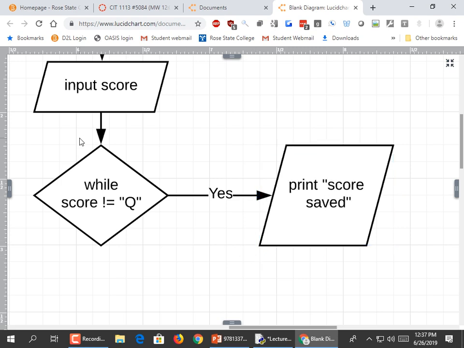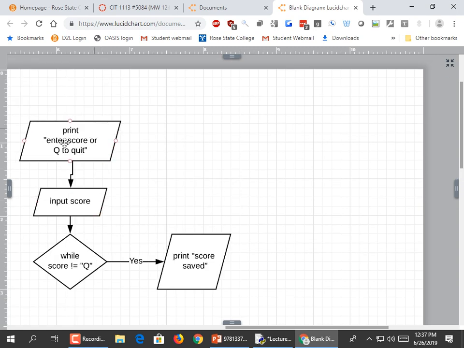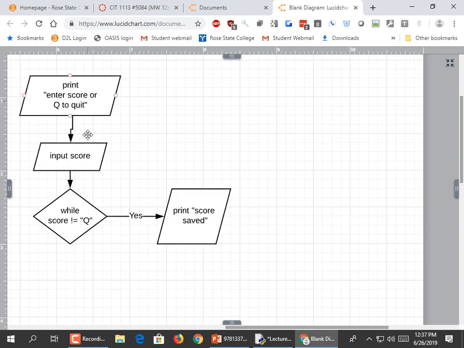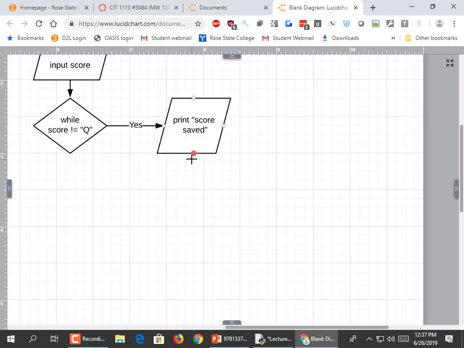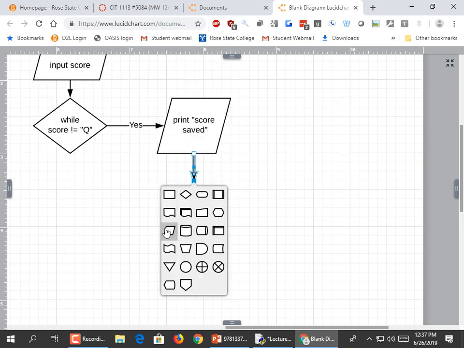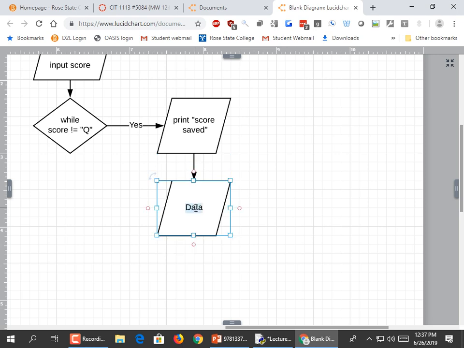And then we repeated these two steps. It's tempting almost just to copy and paste them. We added another print statement and another input. So print, quote, enter another score, or Q to quit, end quote.